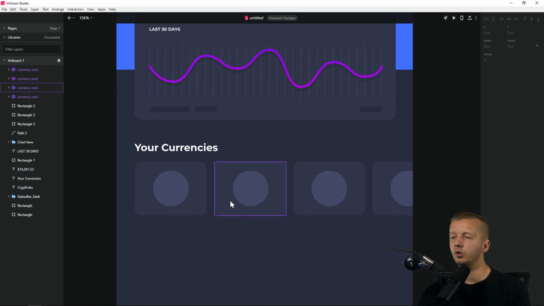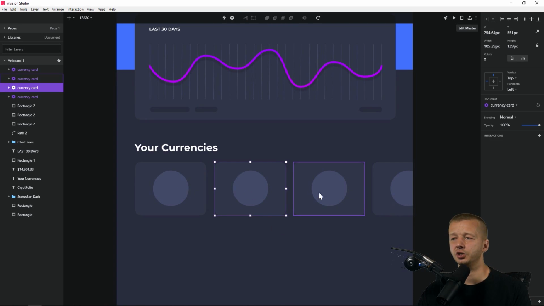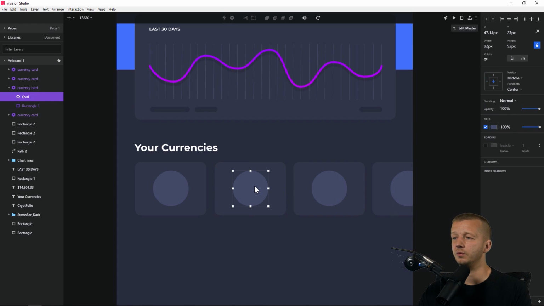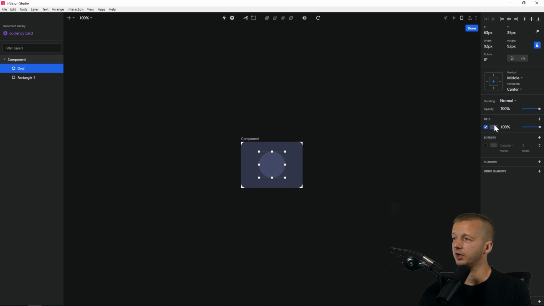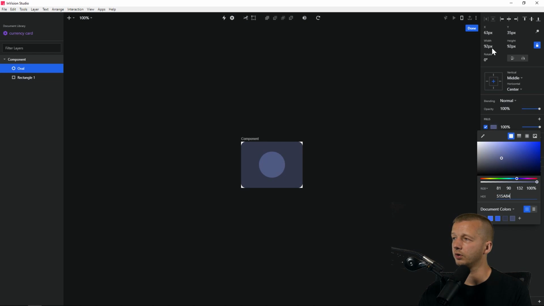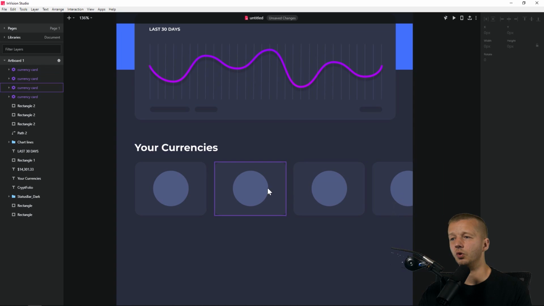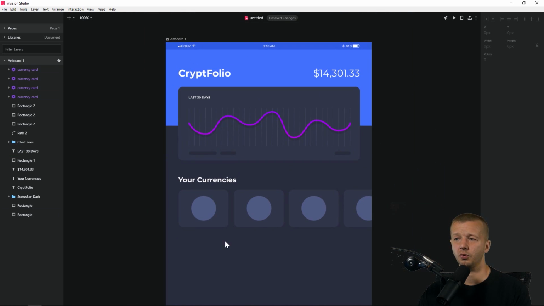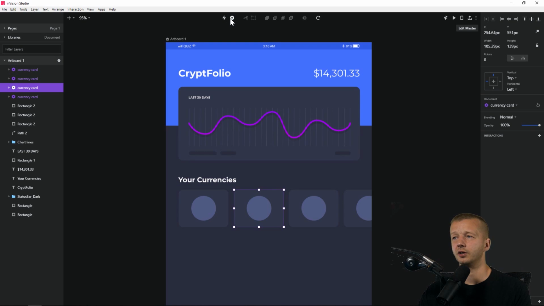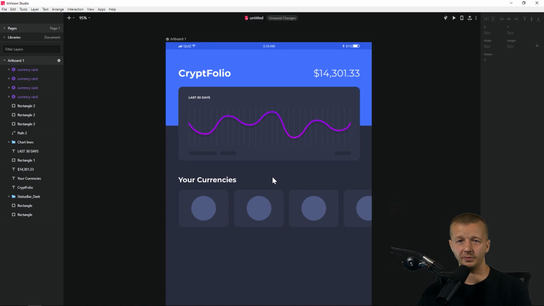All right, so now, for instance, if you wanted to make a change to one of these and you want them to reflect across all the other ones, we simply select it and we choose Edit Master, and then we can make a change, like we can make this maybe stand out a little bit more, hit done, and now it's applied to all of them. So that's the value, especially when you have multiple artboards using the same component, then it'll update across all of them.